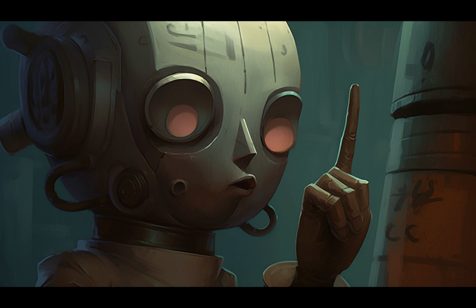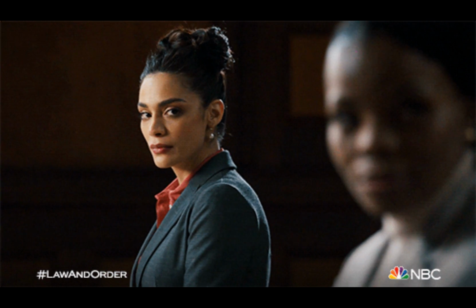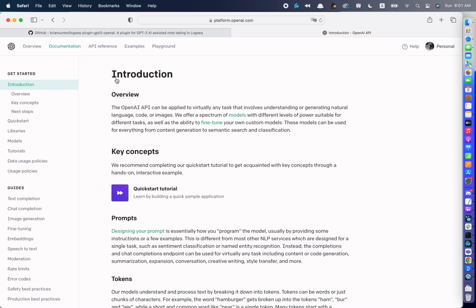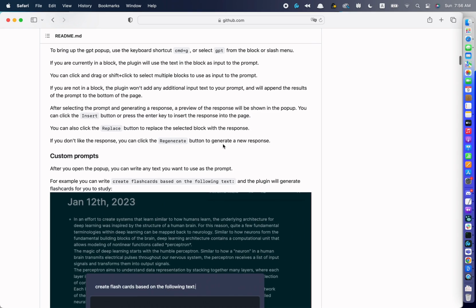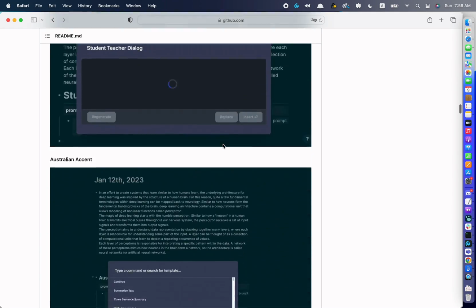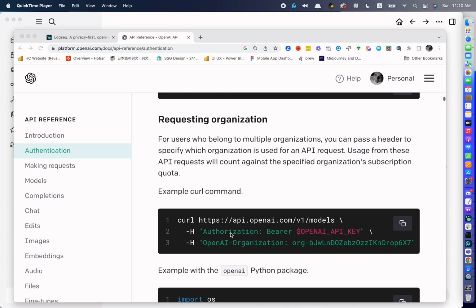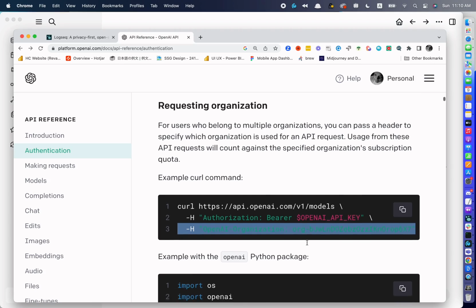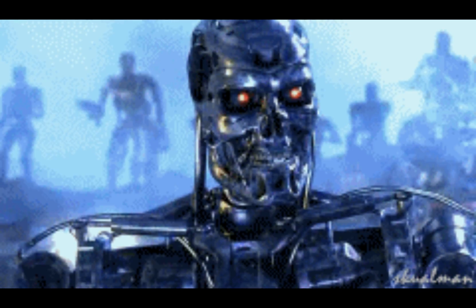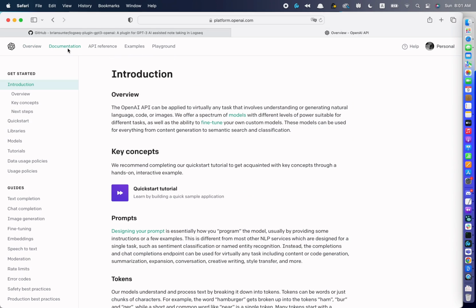No, really. Logseq plugin GPT3-openai is like that overachieving friend you secretly envy. It uses GPT3 and OpenAI technology to assist users in note-taking. Custom prompts, built-in templates, summarization, it's all here, just waiting to make humans obsolete. Remember though, you still need an OpenAI API key and a commitment to follow OpenAI usage guidelines because even the AI apocalypse has rules. First, make sure you have an OpenAI API key.